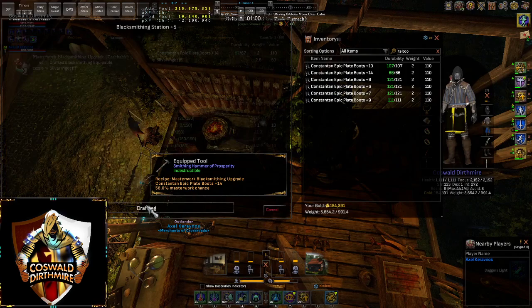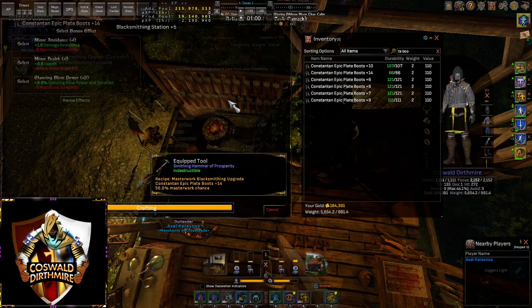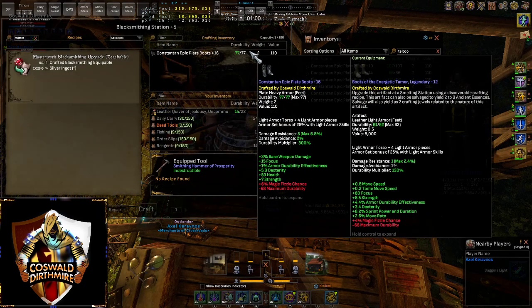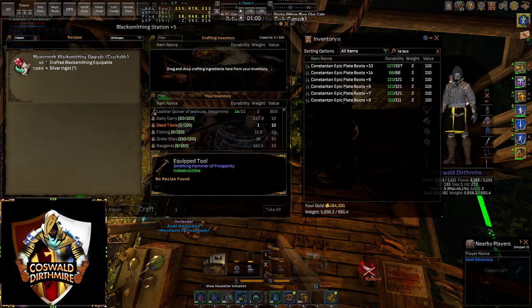Alright. So, chance. Regular strength will take on this one at this point. And we'll leave these again. We'll leave these high durability. 7 strength, 60 health, 5.3 dex. Not bad either.